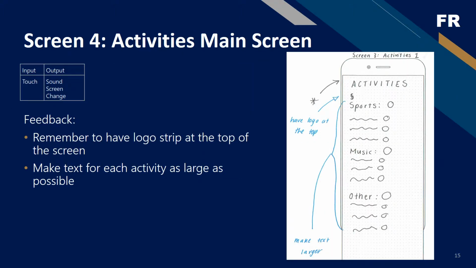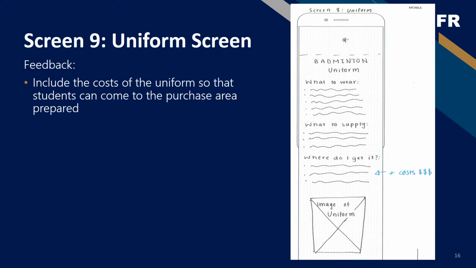This screen includes a list of all of the activities the student has signed up to, all categorized under subheadings. Beside each activity or subheading, there is an icon that explains what the activity is for those less confident with their English abilities. The only processing involved in this screen is the screen changes to the different activity pages and to the home screen via the home button. This page is where the user can come to see what they need and where they can get it for the specific activity.